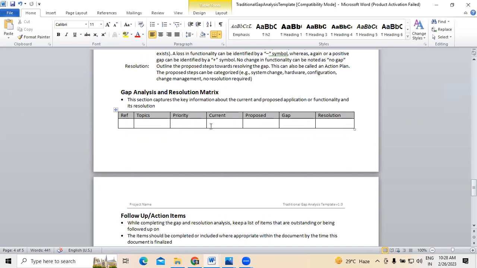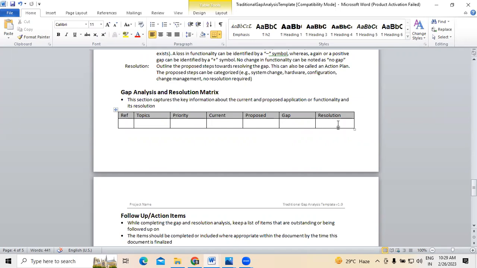Next, we need to understand the current and proposed. What was the current process and what exactly it has to be. That is what I showed you on the beginning screen, right? Current and proposed, and what gap you have identified. What was that exact gap and how you are going to resolve it, whatever the resolution you are going to make out of it. So this type of gap may be anything, right?